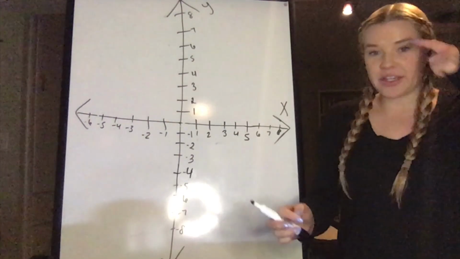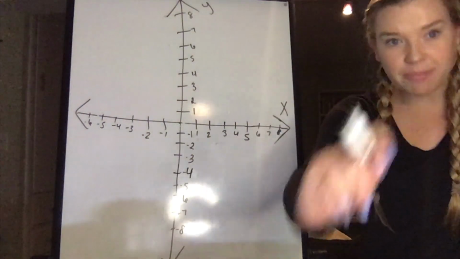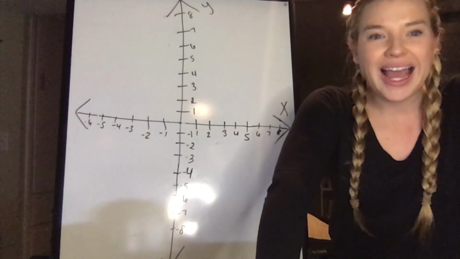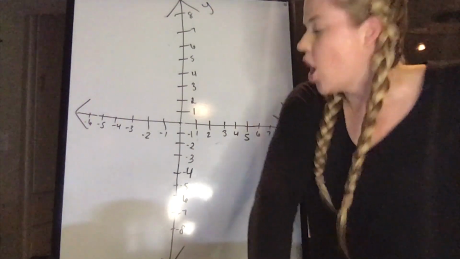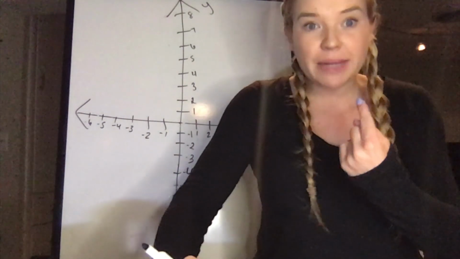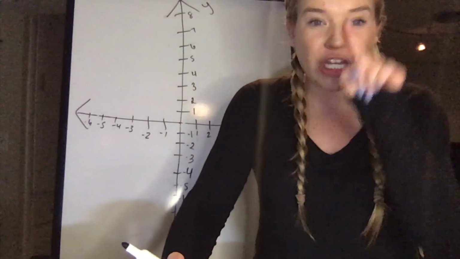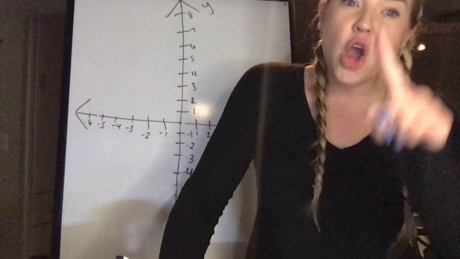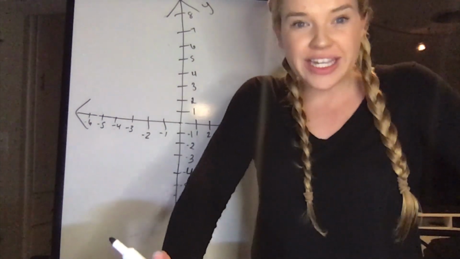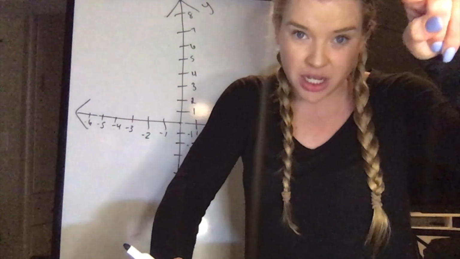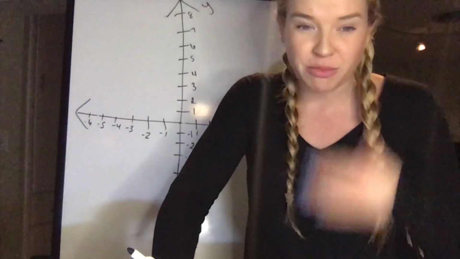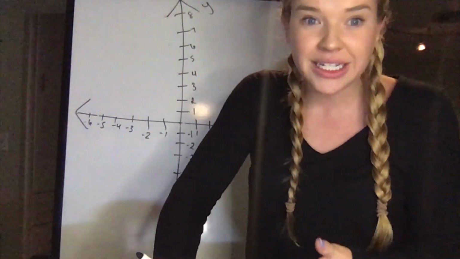Okay, this got a little funky in my erasing, but I'm going to do one final exercise with you. I'm hoping that this is a short lesson, but I don't really know how long I've been recording for, to be honest with you. Okay, so what I'm going to do now is give you a coordinate, and you are going to tell me what quadrant it would be in. So we're going to go through this quickly, so you're just going to be pausing. Remember that, pausing. Don't try and get the answer before I tell you the answer. You got to pause it.